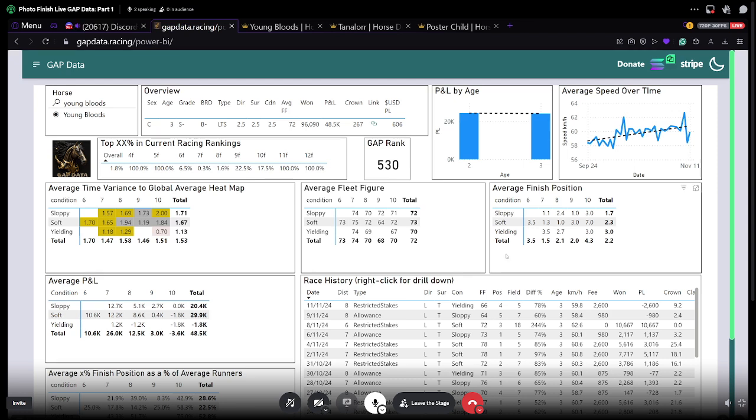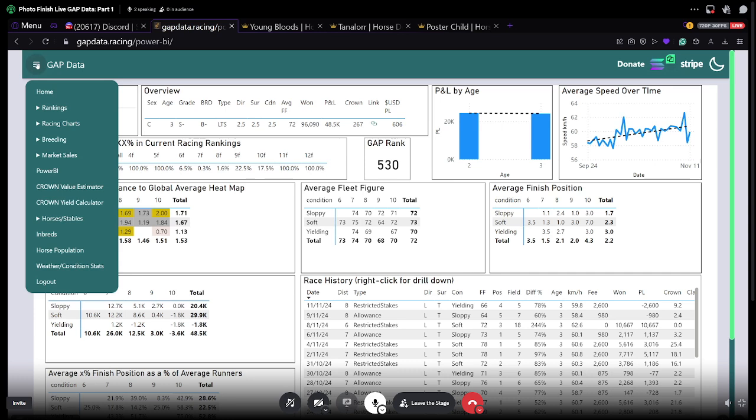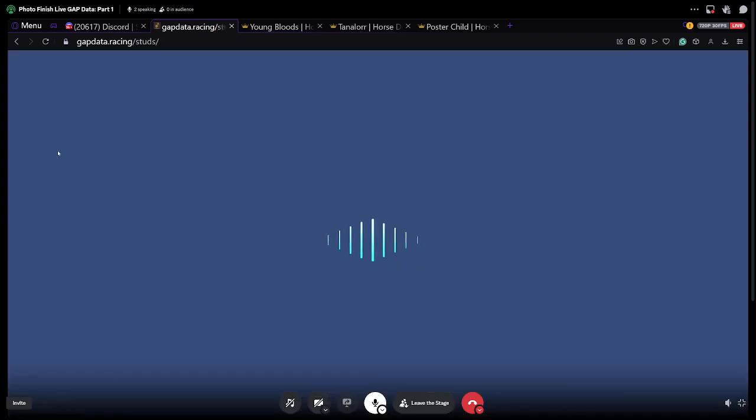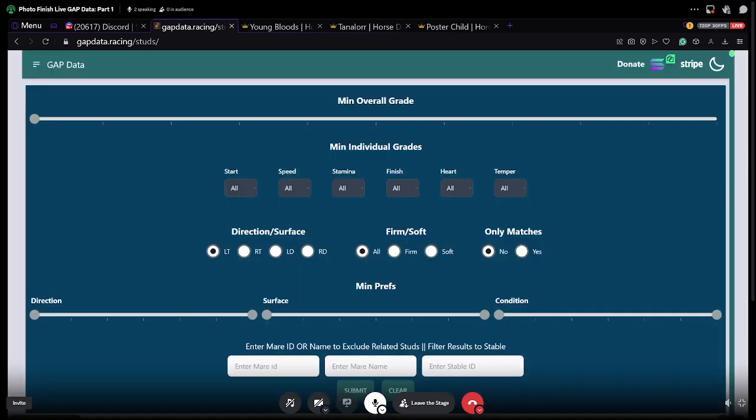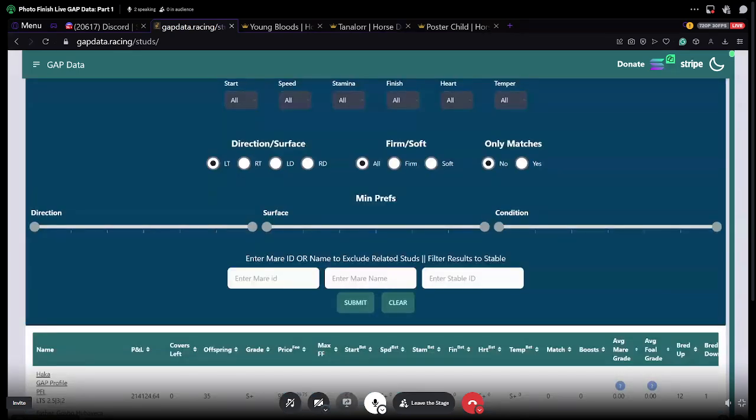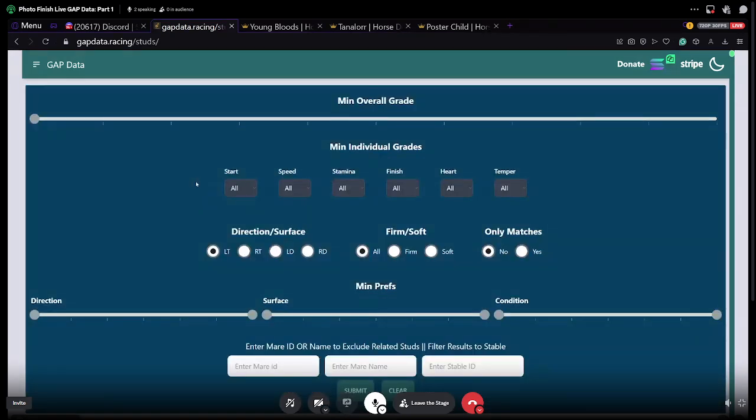So anyways, for the rest of the data, honestly, I think any person can look at the stats. I used to have stud listings, which used to be pretty useful back in the day, but I think they changed it. Let me see. It seems to be loading. Okay, maybe it's back to normal.